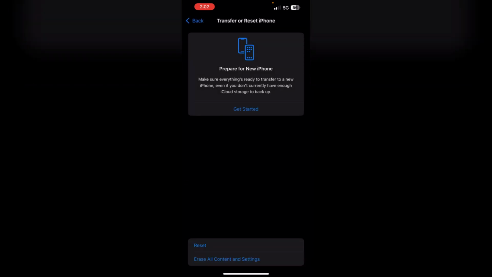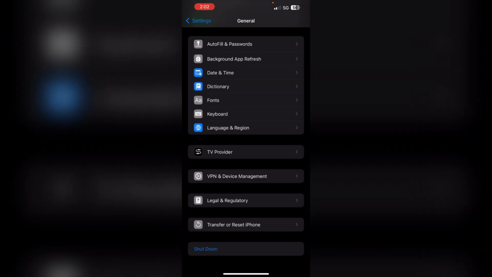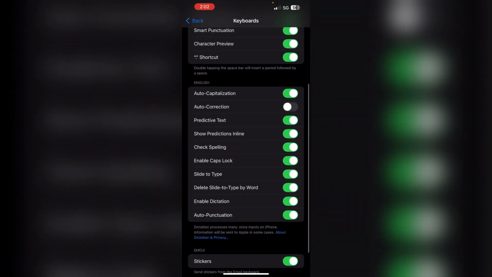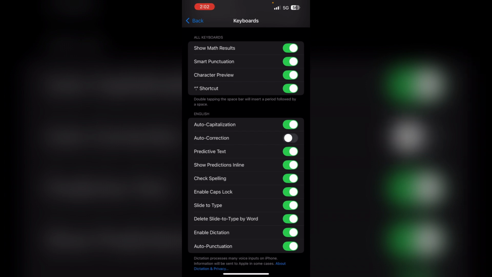3. Turn off auto correction. Go to the Keyboard section in General and scroll down till you find auto correction. Make sure to turn it off. Most of the time, turning off auto correction will help you fix this issue. After some time, once the issue is solved, you can turn it back on. The new update has caused an issue with auto correction, causing it to bug and preventing the keyboard from working. So, make sure to turn off auto correction.